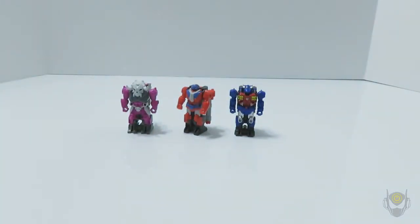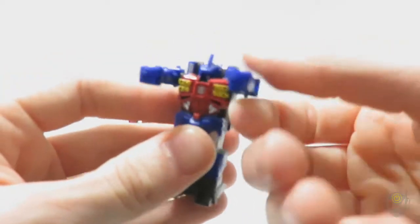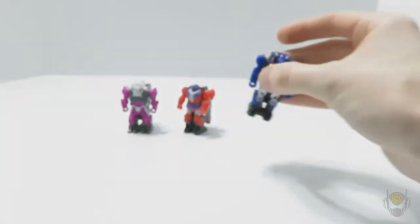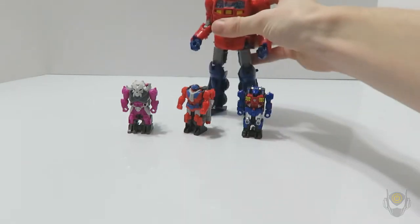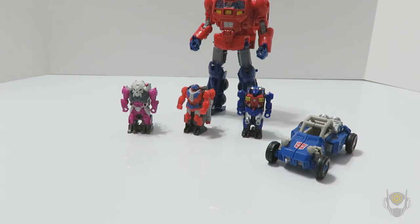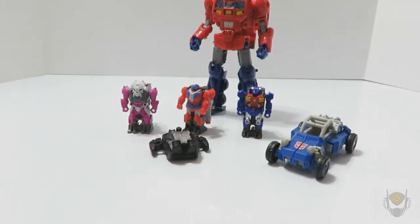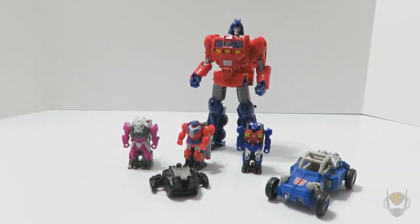So, anyway, there is a little more to this, because just having, like, two points of articulation here really doesn't achieve much, does it? So, yeah, rest assured, relax, Hasbro's got you covered. Let's go ahead and bring in our little Play Factors here. We've got Orion Pax for play. We've got Beachcomber for play, and we've got the Prime Armor to Jazz, I suppose. I didn't take the time to notice. Anyway, let's flip up the camera so you can see everything going on here.